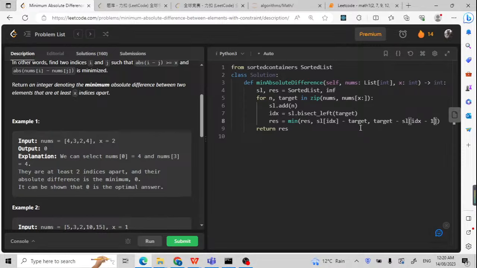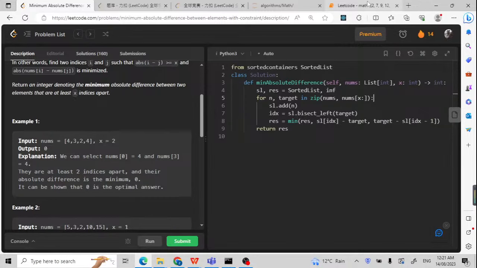Let me explain this one first. So this zip means it will only take the shorter length of the array. For example, the shorter one from here is 2 and 4. From here it is 4, 3, 2, and 4. This length is 4, but 2 and 4 length is 2. But for this zip, it will only take 2 tuples, 2 and 4. This means it is okay. There's no errors for the zip. And also for this sorted list dot index minus target.